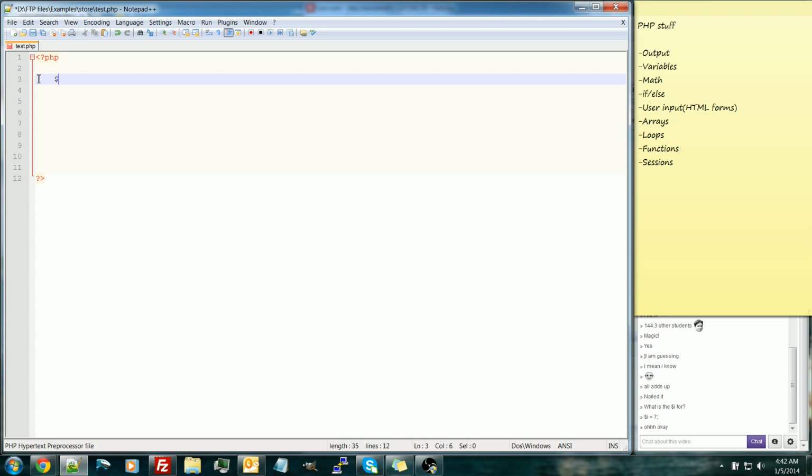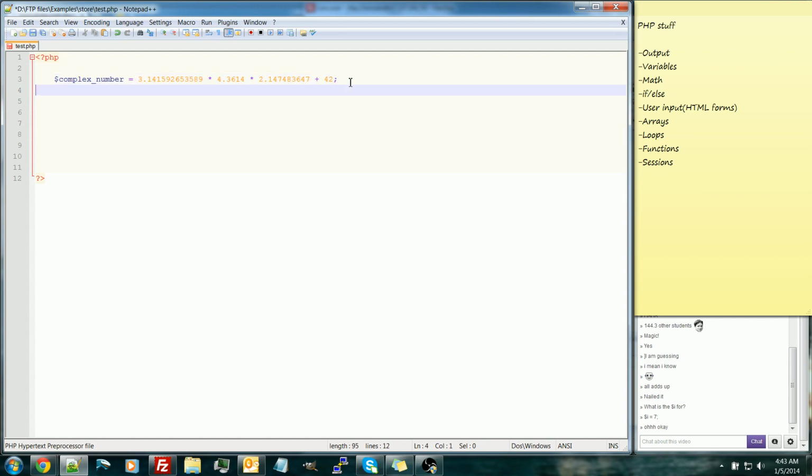You have a complex number equals 3.14159265358.9, I don't remember the rest of pi here, times 4.3614 times 2.147483647, which is like integer max, plus the meaning of life.